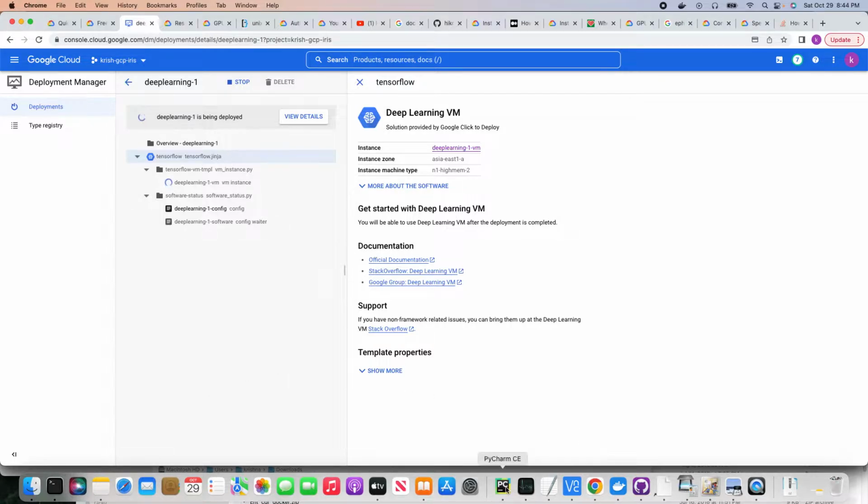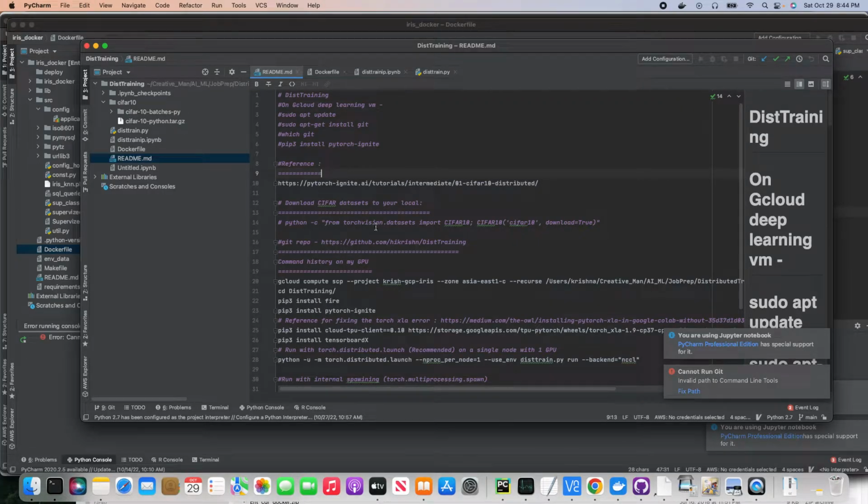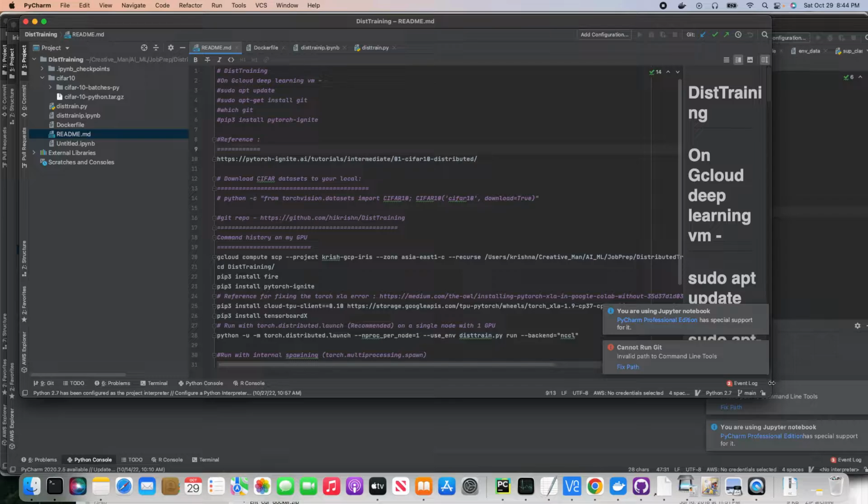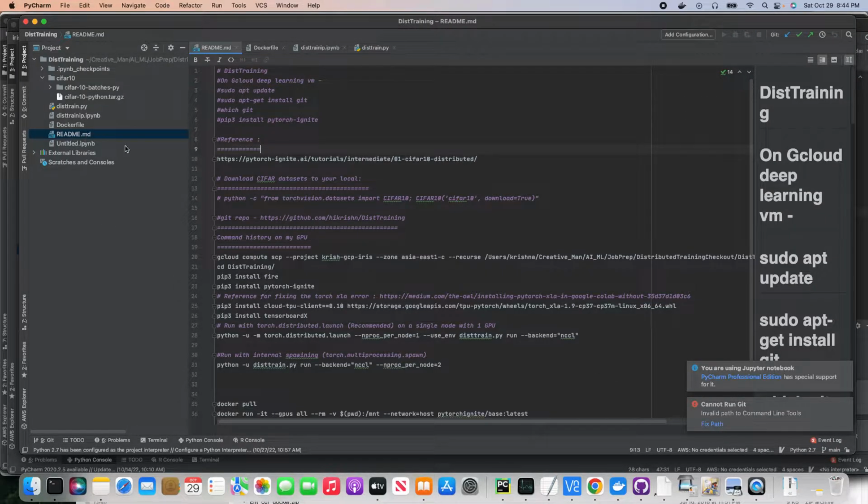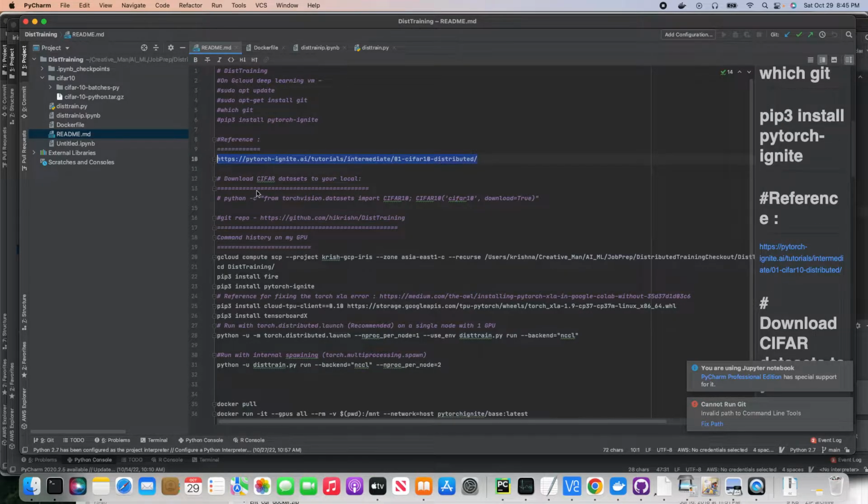So in the meantime, we'll just walk through the code. I just put that particular tutorial code in my PyCharm, and I have a README file where I have updated the instructions. These instructions are very helpful. So that's what I have committed in this Git repo, and it is public, so you can get access to this in the readme file, but the actual tutorial reference is here. They don't mention the nitty-gritties of deploying it on a Google virtual machine.